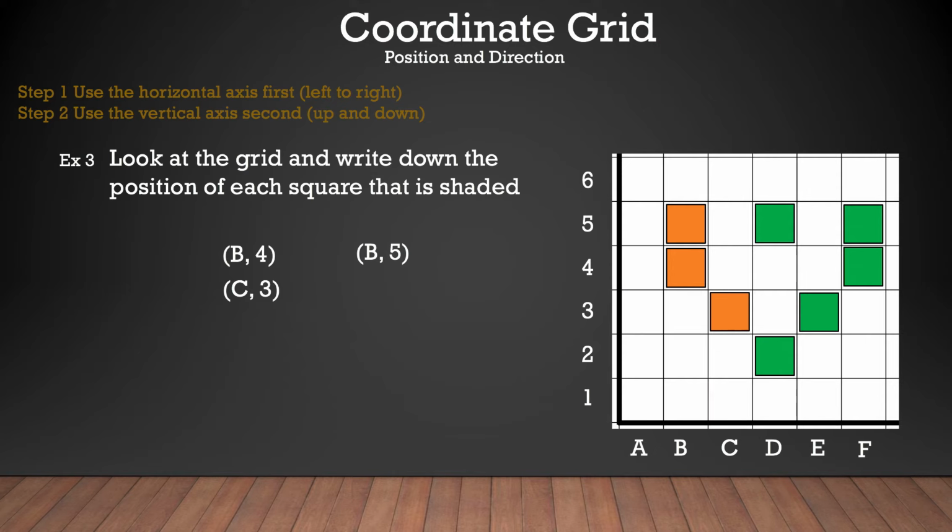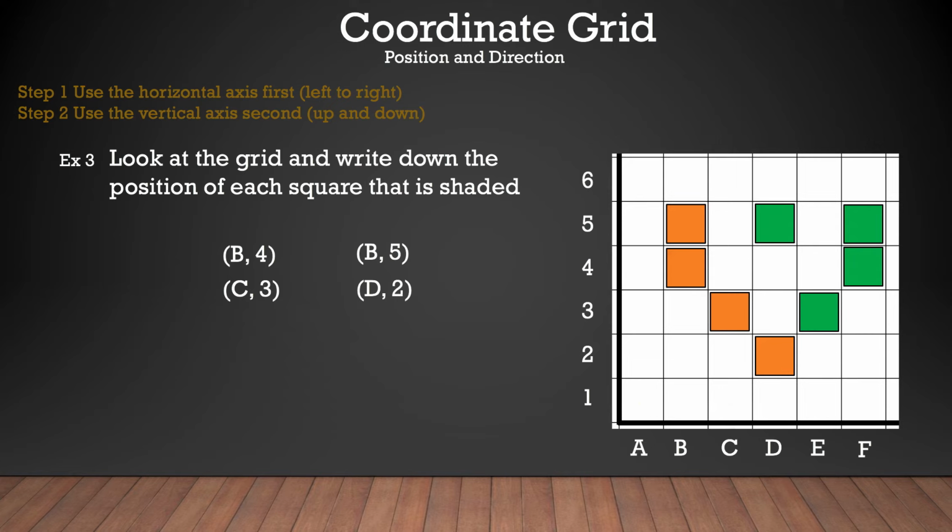Now we're going to repeat these different ways of doing it. You can pick whatever one you like, whichever is best for you. So we're going to take a look at D. We're going to move the next one over to D. We're going to go up. How many did we go up? We went up 2 squares. So therefore, that is at D2.